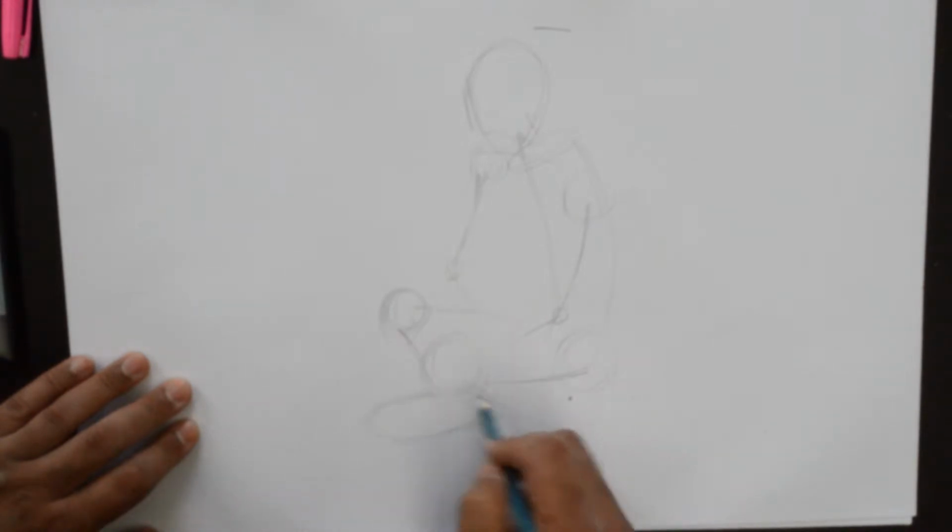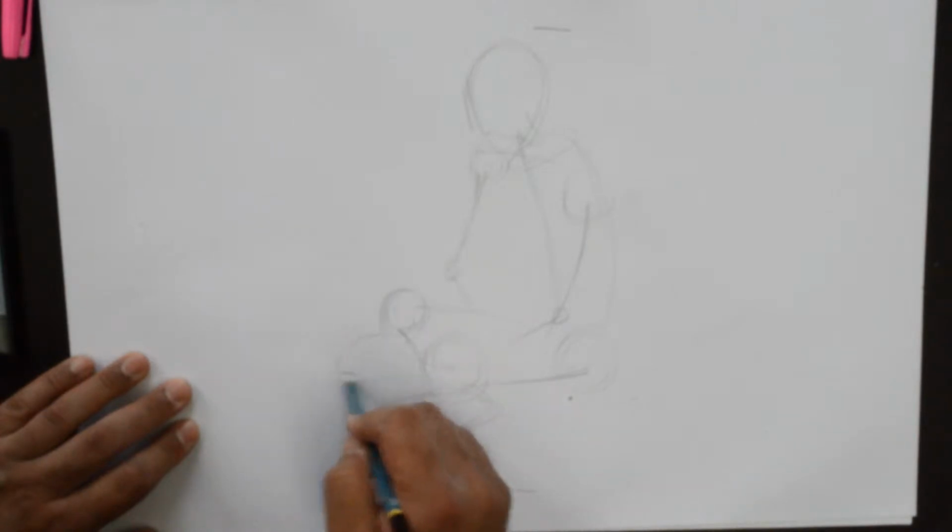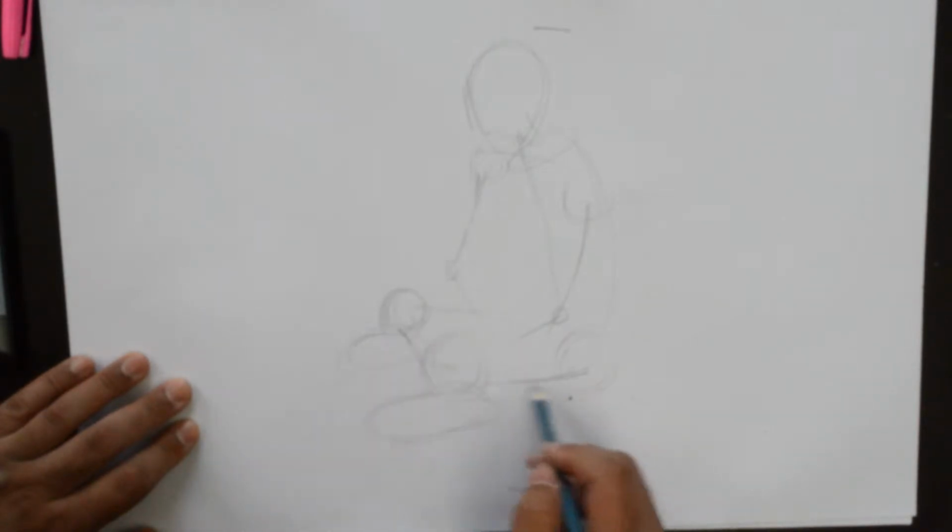And there's some foreshortening here as well, as the shin and the foot go right there and appear significantly smaller in terms of length from this particular angle.